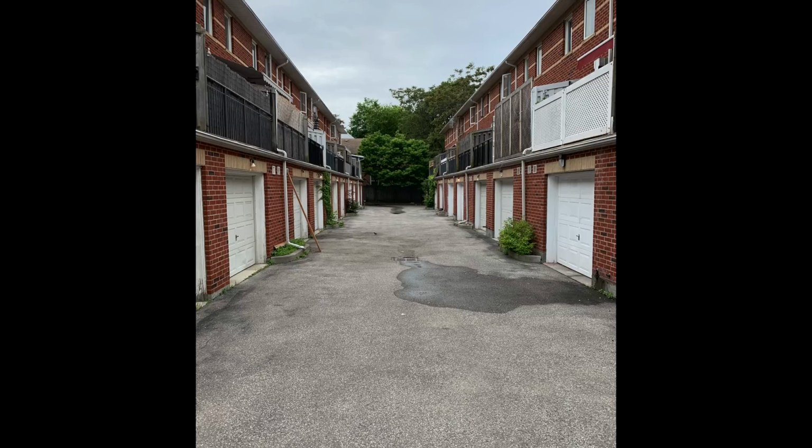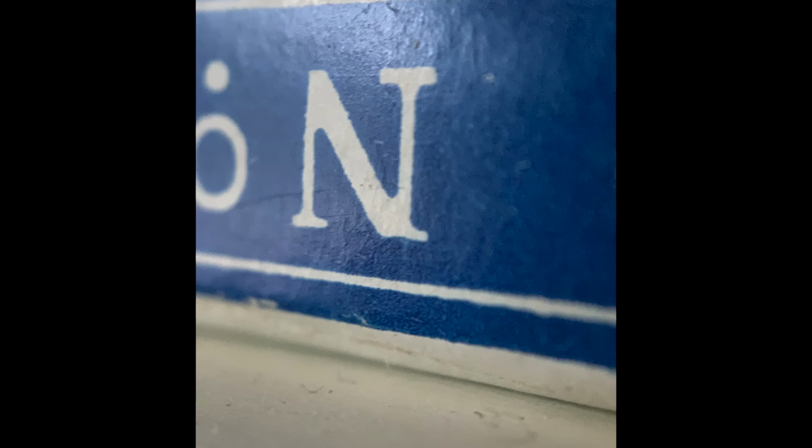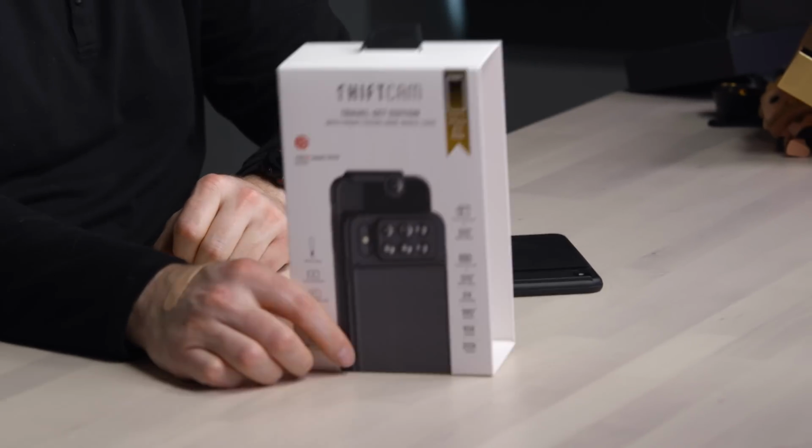You bring something like this onto here and it's kind of the best of both worlds, where you can still get creative, you can still make certain choices for focal range, which then changes perspective and changes an entire image. And then you can still utilize some of the smarts that exist within the smartphone to then kind of enhance those creative decisions. There you go, this is the travel set edition.